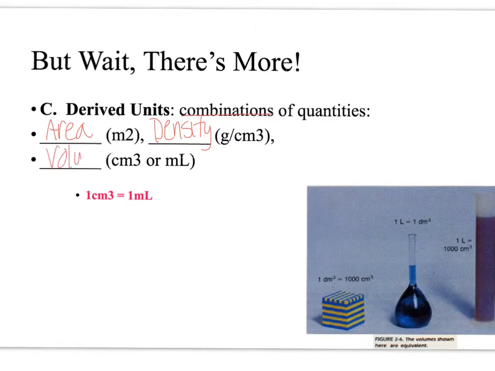Density is going to be mass over volume, which we're going to talk about quite a bit here in a minute. Centimeters cubed is the same thing as a milliliter, and that is actually volume. And the way that they get that, it's a derived unit, is centimeters cubed.